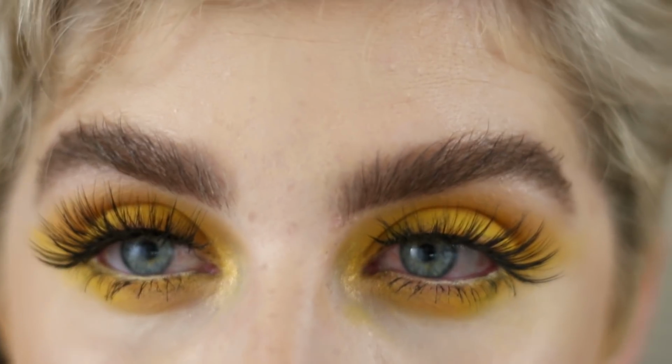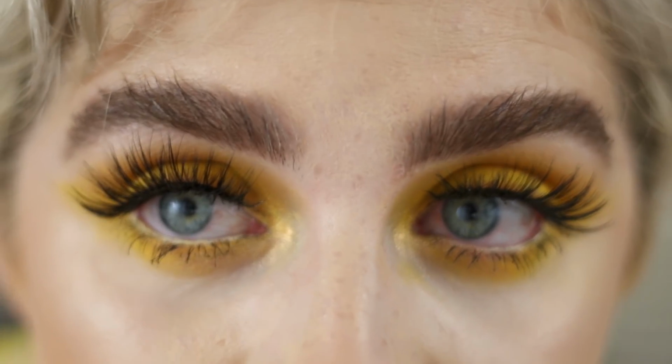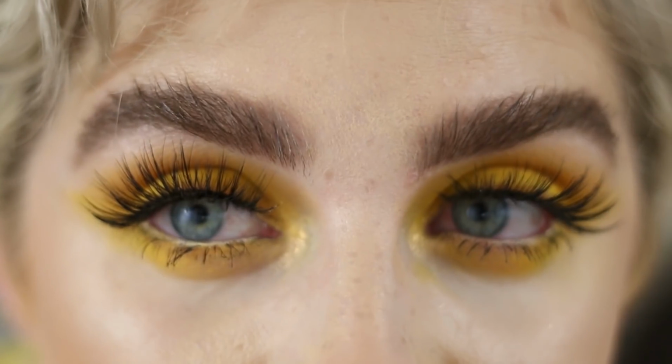Sorry, my eyes are really red. Oh my God, I got sensitive eyes. I think this here is one of the more cakier parts, where I couldn't fix much. And you know, the crease is always a strong contender.